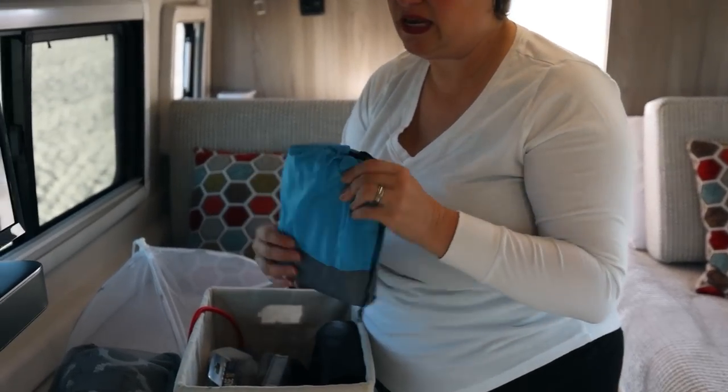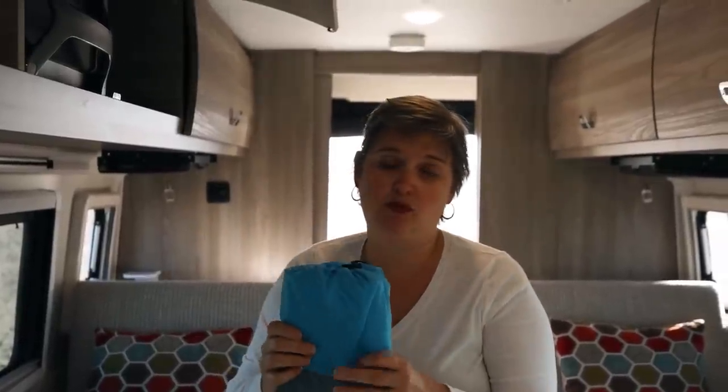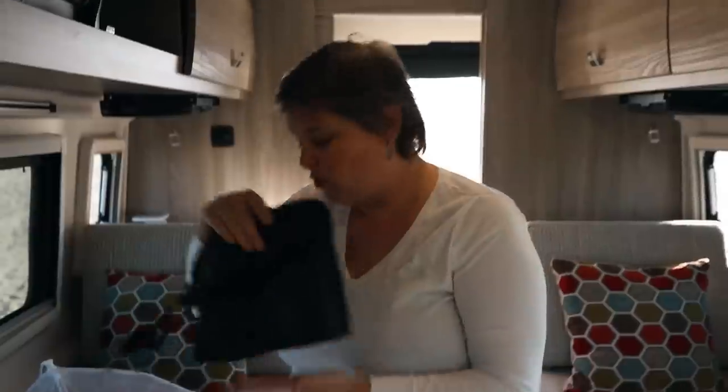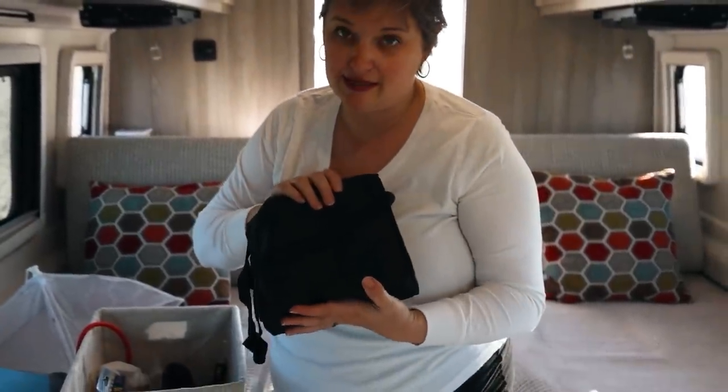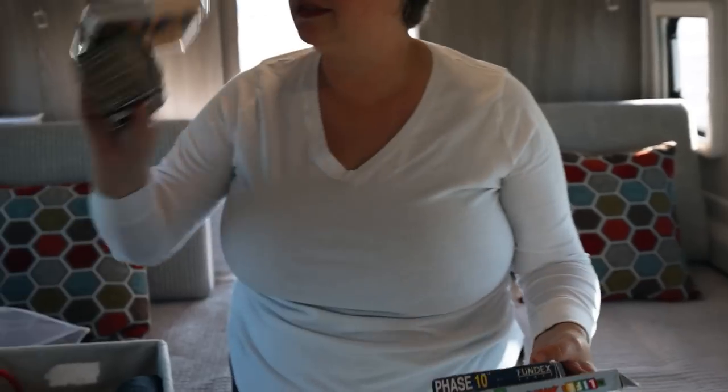Yeah, this right here is a beach blanket. So instead of having two big beach towels, we have this, which is big enough to fit two people on, and it fits in this very tiny space. We have binoculars because when you go to some places like national parks and there's wildlife, you want to be able to see them. So we got a really good pair of binoculars. And then card games, because why not? I mean, this is something I remember from being a kid, we would go camping and bring card games and play games as a family. We got Uno, Faith 10, Life, and then just some regular playing cards. I'm surprised we don't have Skip-Bo. We love that game.